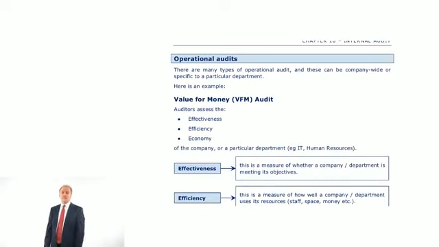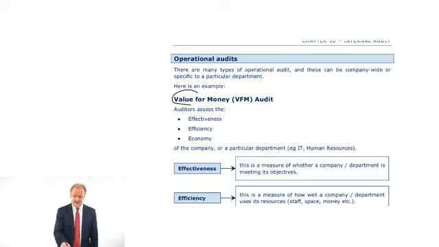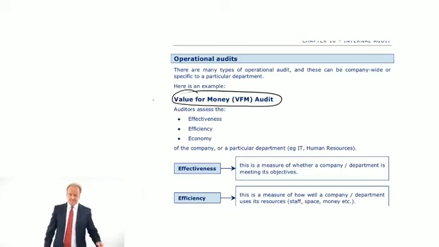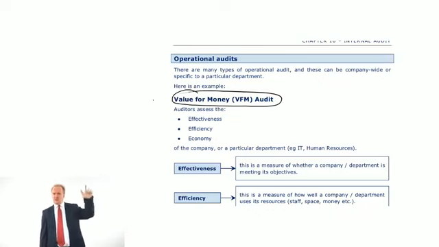Another side of internal audit is the operational audit, and specifically value for money. A value for money audit is where we are asked to look at one aspect of the business, which could be, I don't know, the IT department, production department, or whatever. And we are asked to assess the 3 E's. Is that department economical, efficient, effective? What do we mean by those words?